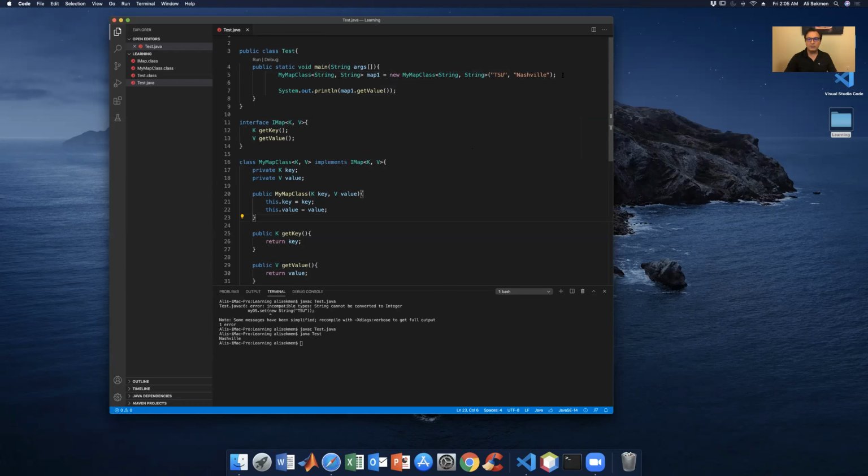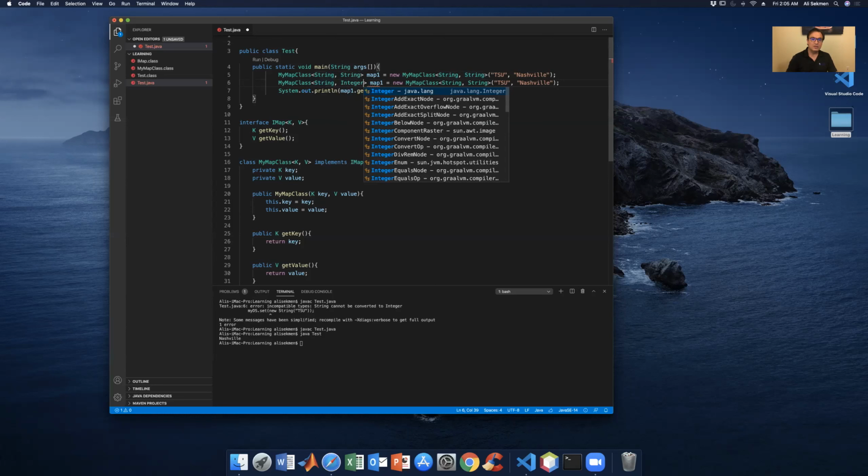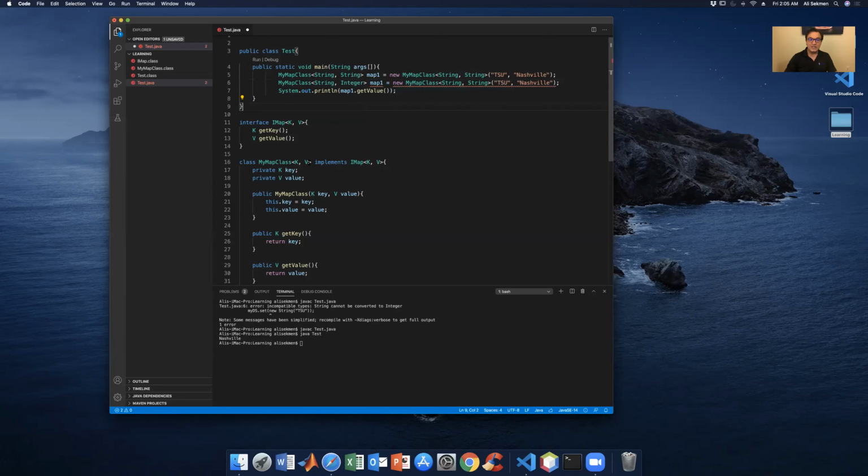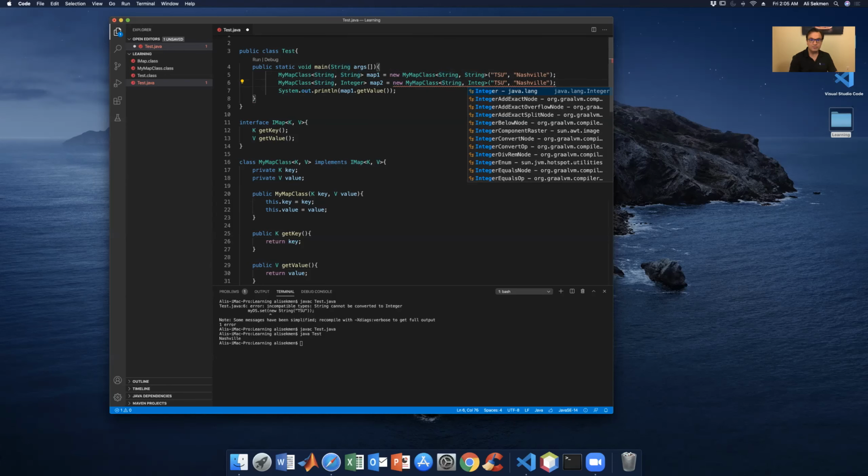But what about if I create another map, this time string and integer? The types cannot be primitive data types like int or double with lowercase d. They have to be objects or classes, Integer.